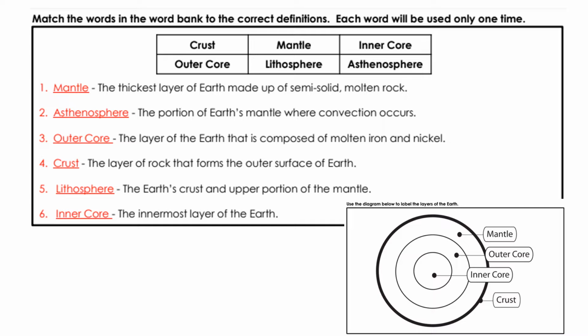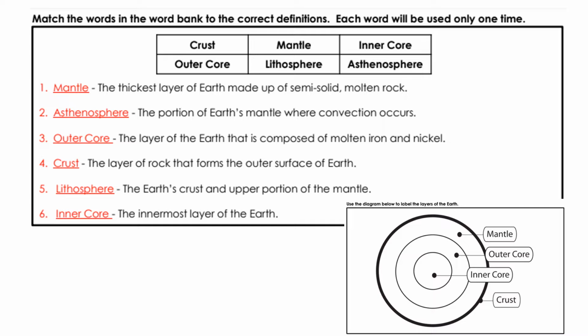We've got the inner core that's at the very center, which is number 6 here. And then outside of that, if you look at the diagram that I stuck in here at the bottom, we have the outer core, which is molten iron and nickel. The inner core is mostly iron, while the outer core also contains nickel. And then I have the mantle, which is the thickest layer, and then the crust. So this picture is obviously not to scale, but I'm going to have the mantle be the thickest layer here.